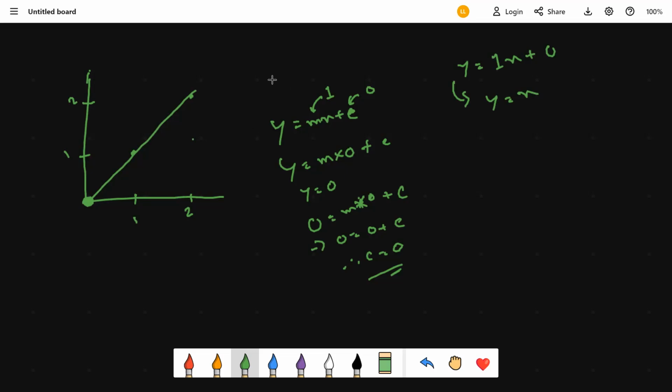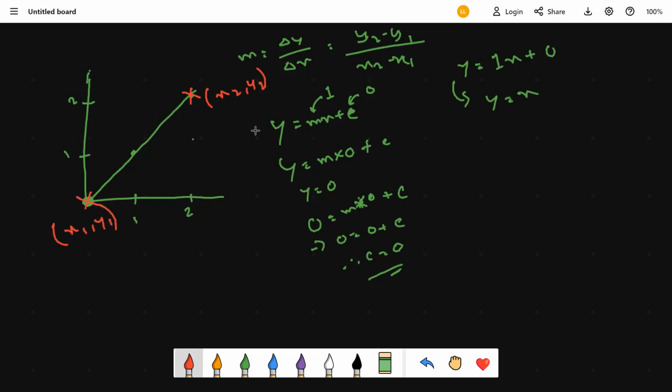Okay. Now, we got to know the equation. We know the gradient. The gradient is what? The change in y over change in x. That means gradient is itself m. m means what? Del y over del x. Del y over del x means change in y, y2 minus y1, divided by x2 minus x1. That means the difference between 2 points. So in this scenario, let's consider these 2 points. This is one of the positions, and this is another position. This contains x2 and y2, and this is the coordinate which contains x1 and y1.